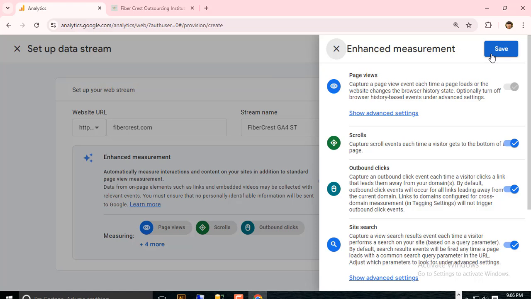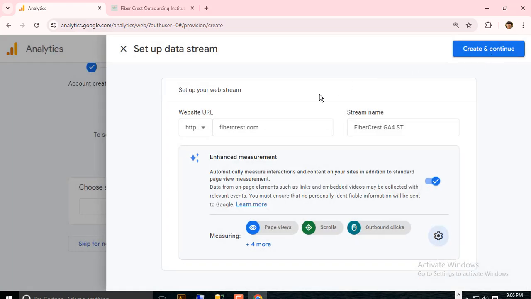Click on Save. Now click on Create and Continue.